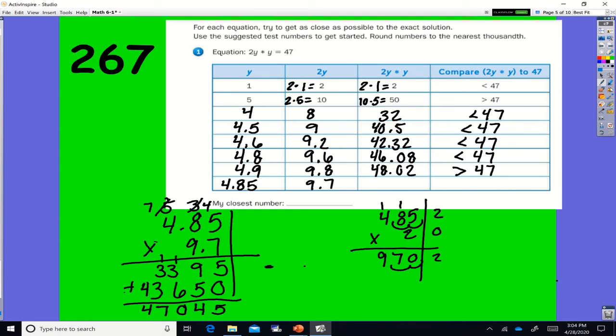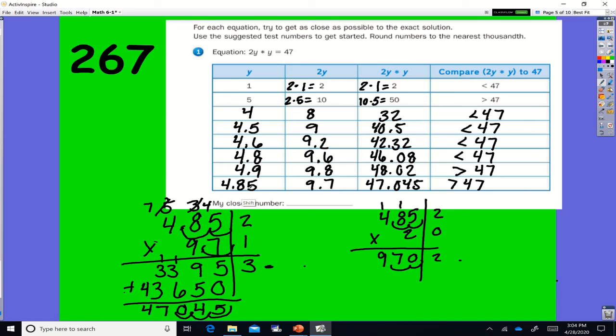And I realize here that now I found where my mistake was. What I did is I was multiplying some of these incorrectly. So we've got to be really careful with our numbers. Thankfully, I noticed my mistake right away. So we move it 3 places over. 47 and 45 thousandths. Now this is still more than 47, but are we really, really close here? Yes, we're going by the thousandths.